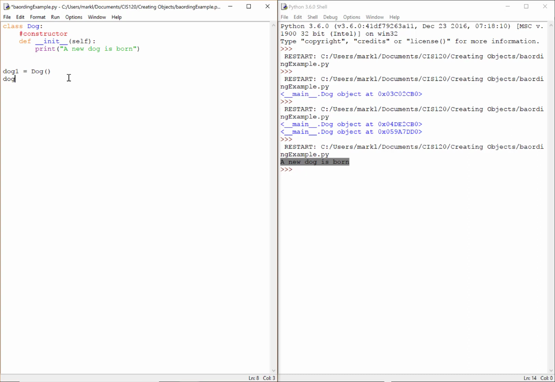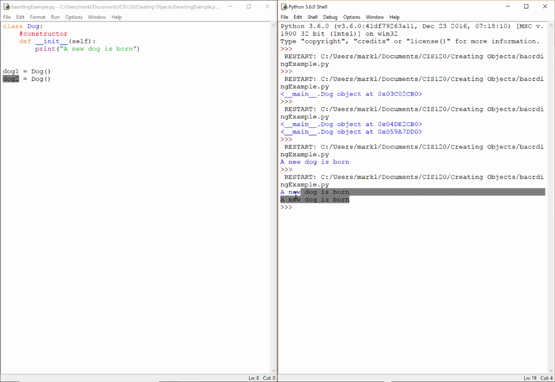So if I create a second dog from the class Dog, from that blueprint, creating a second object, you'll see that that initializer will run twice. At the moment, it isn't really doing anything super useful, but we're building up in our examples.